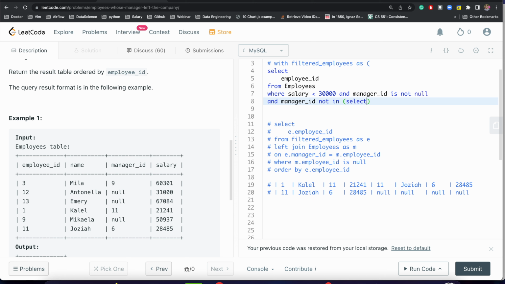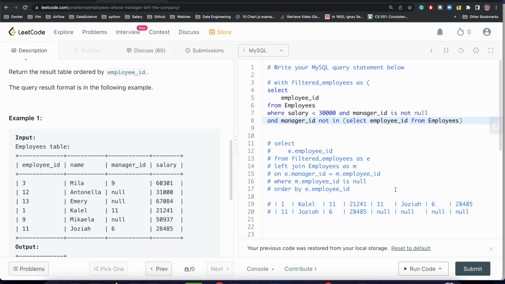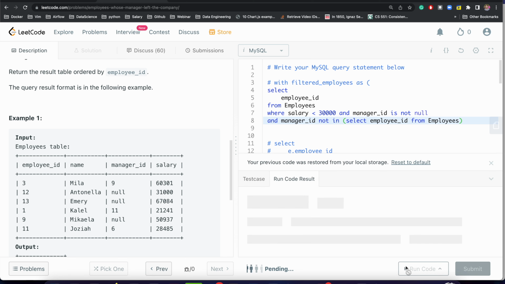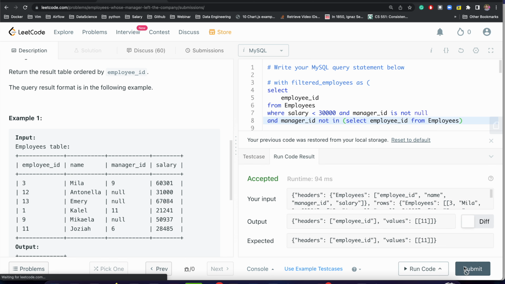So select employee ID from, let me just copy it. I'm making mistakes while writing this. Okay, I think this will also work, right? Perfect. Let's just submit it.